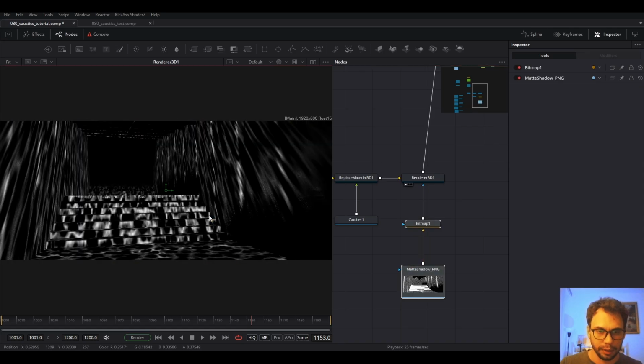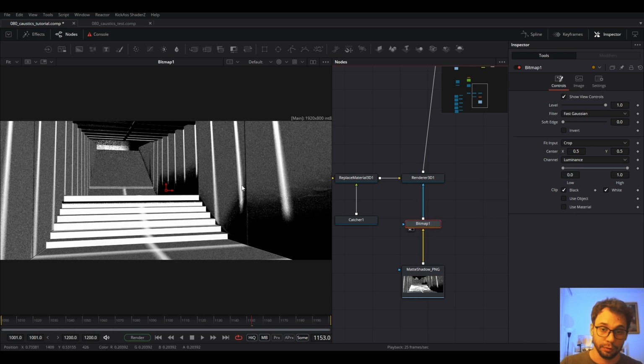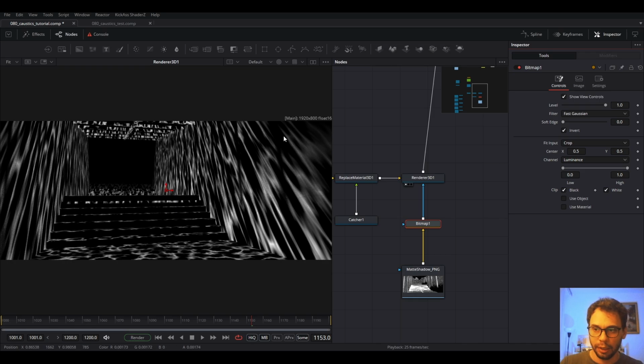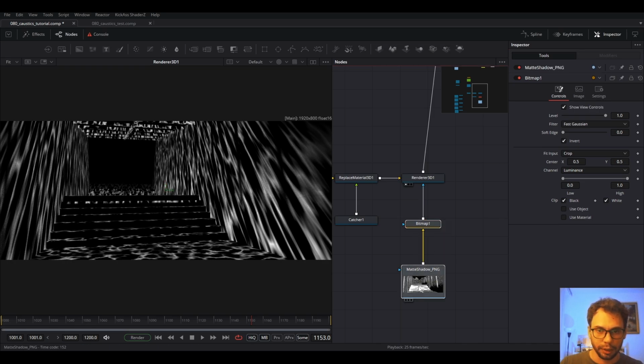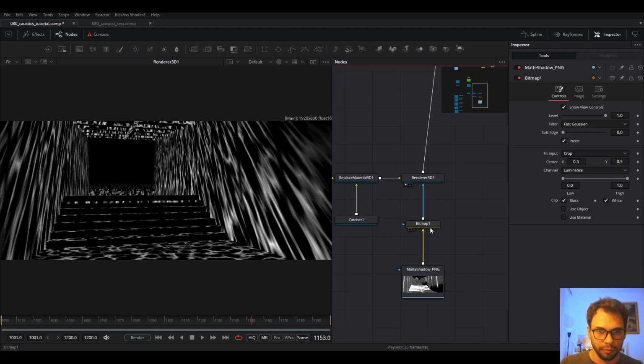So let me disable, enable. In the alpha channel you will see the effect better. Another thing we have to remember is that everything that is white here will be visible in this render node. So we need to invert this mask. I just hit invert and we are clipping our shadows. Before and after.